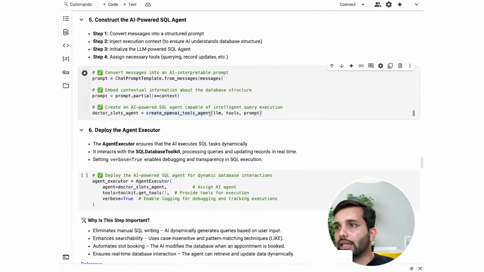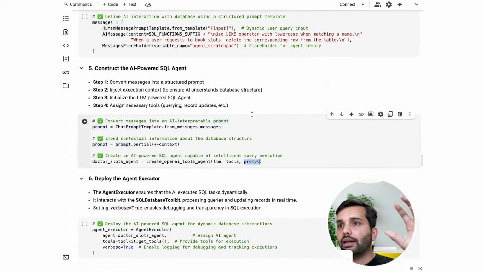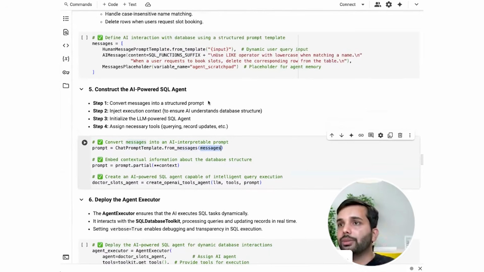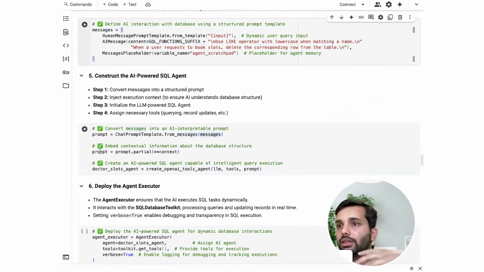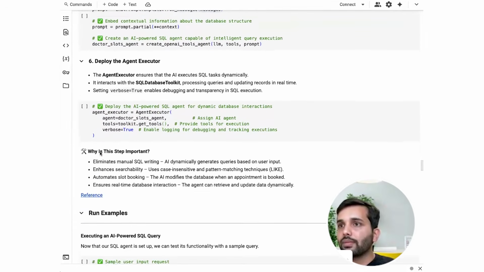So again, we're passing in the SQL tools we have available, the LLM, which is like GPT-4o, and the prompt is the system prompt we have, which is kind of generated from all the restrictions we had provided it. So these are like structured libraries you can use to generate the system prompt ultimately.